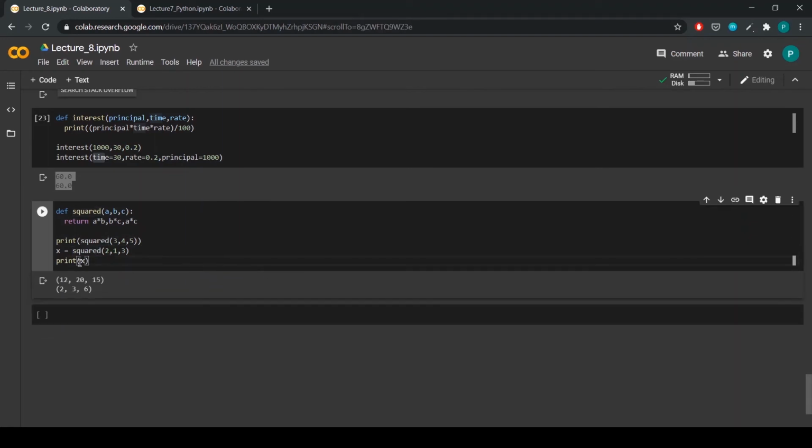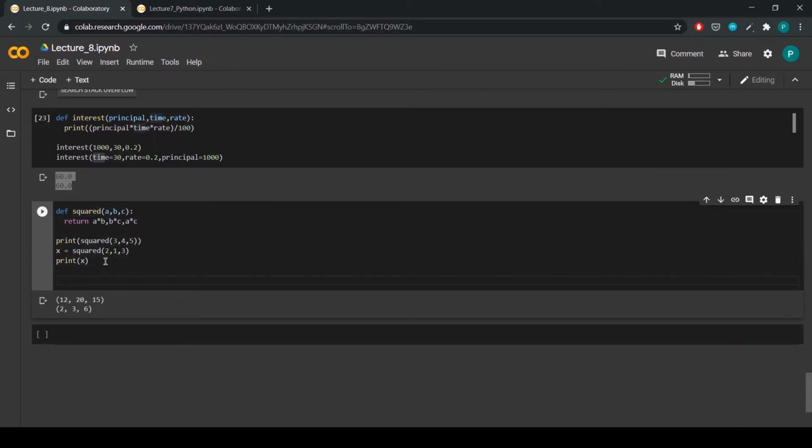So you can see that it returns as a tuple. But if you want each of these to get stored in different variables, you have something called unpacking a tuple, which you have learned in previous lectures.